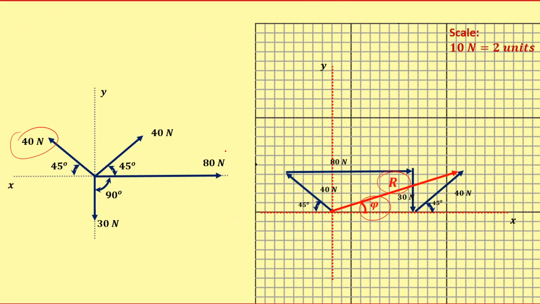But for the polygon law, we have one drawback, that this graphical approach is sometimes very difficult if the number of forces is large. For example, if you have 10 forces, 15 forces, 20 forces in the system, this approach is quite difficult for getting the resultant of multiple forces. So at this stage, we have another approach to overcome this drawback, which is known as the rectangular force system. That we will see in the next video. I hope you understand the concept behind the polygon law of force addition.